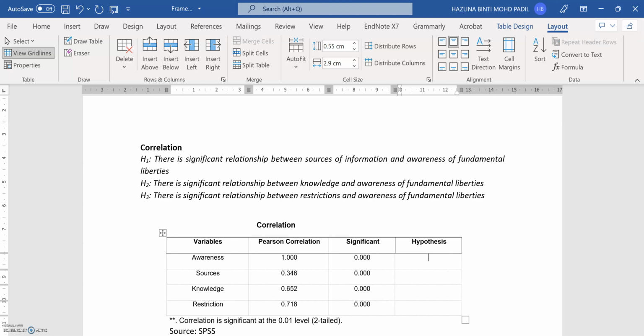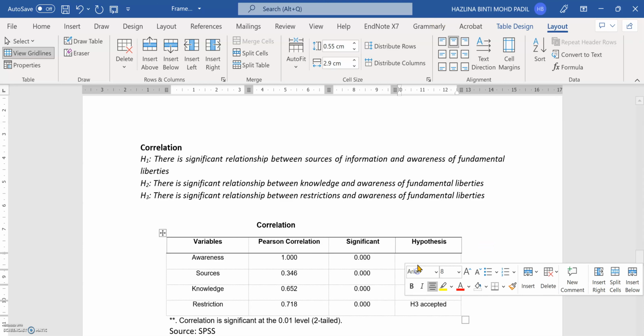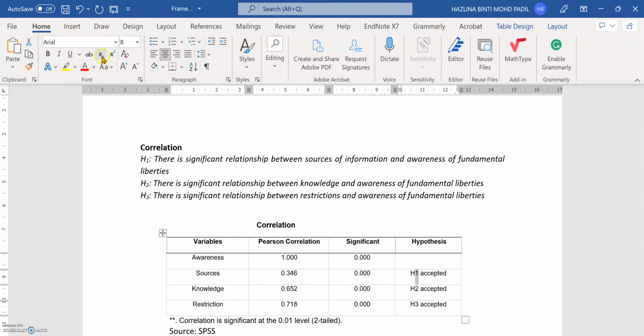Hypothesis, we can put it here as H1 accepted, or H2, there's also a significant relationship, accepted, and then H3 accepted as well. And this one is small, this one is also small. Okay, all hypotheses are accepted.